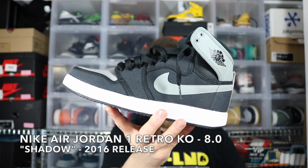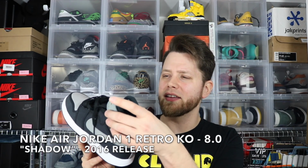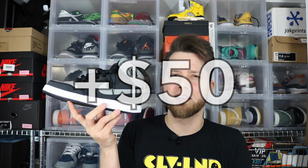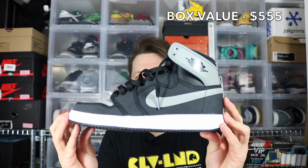What an AJKO is, is a Jordan 1 with a canvas upper. I mean, there's leather on the ankle here, but most of the shoe is canvas, which is kind of cool. It's a really conceptual shoe. These released, I want to say, in the mid 2010s, and they were not met with a lot of positive response, but it's a simple colorway. It's like a discount Shadow, I guess. So definitely not much value here. Good size, lightly worn, AJKO Shadow.